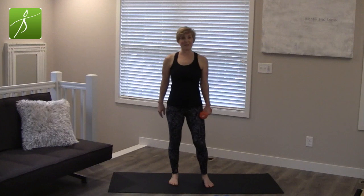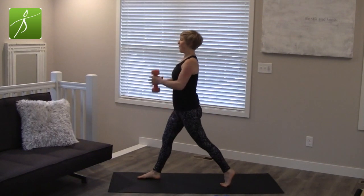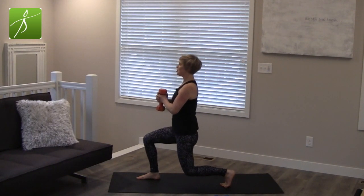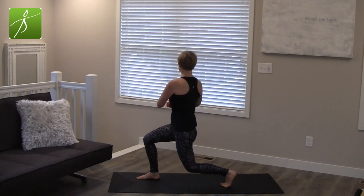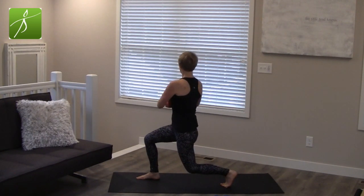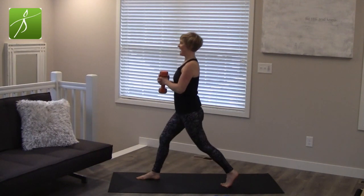The next work is going to be lunge work. So we'll start with our right leg forward, left leg back. Both hands hold the weight. Back heel is lifted. Bend through your lunge, twist to your right, come through center and up. Again, lunge, twist right, center, and up. So we're twisting towards the front bent knee. Go down, twist, center, and up.